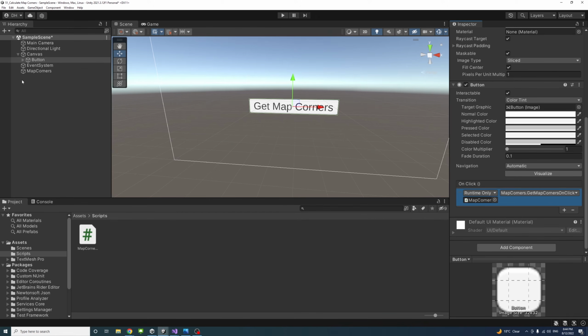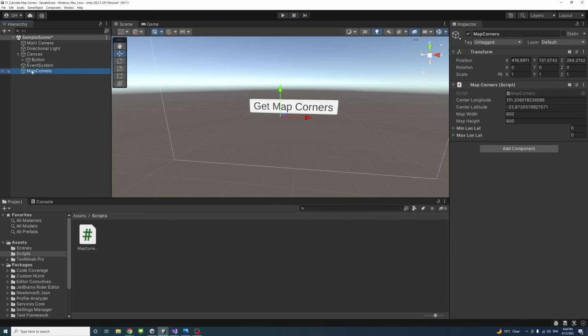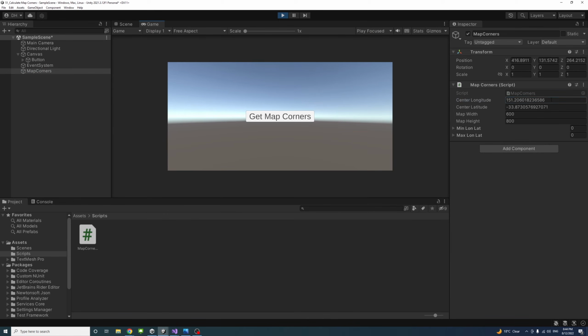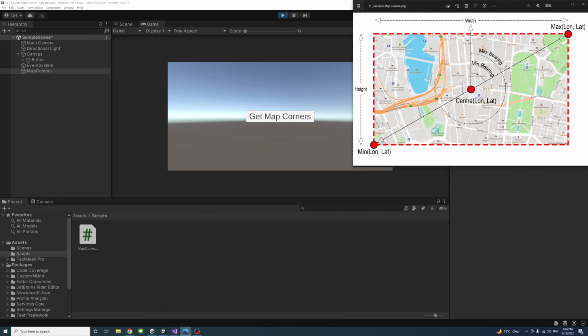And so now if we select this script just to see what's going on, and I click play to test it, there's a default value, but here you could enter or paste in the latitude and longitude of the center.